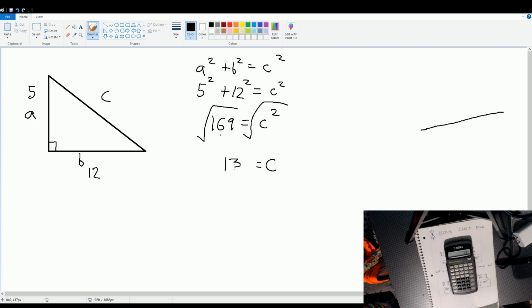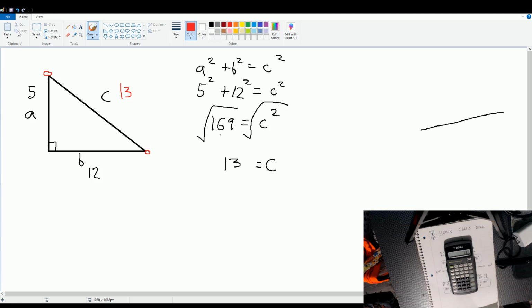So with 13 for the value of c, we'll say if we started right here, let me change the color real quick, if we started right here and we want to travel all the way here, knowing that it's 5 south and 12 towards the east, we do have the second option, just traveling directly to C of 13 units. That is all we have to do.